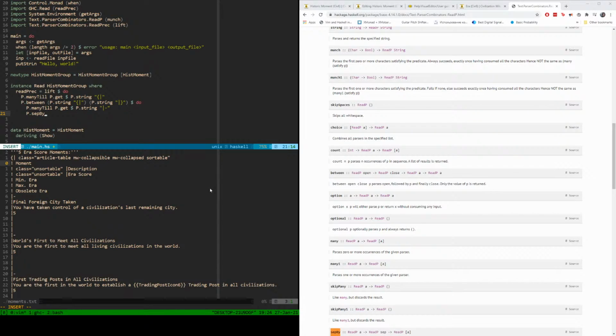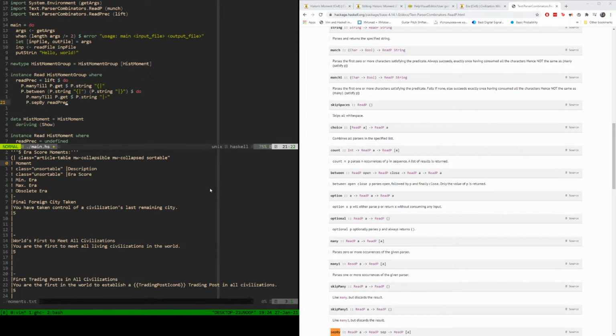So here should be read precedent for historical moment. And the second one should be this separator. Yeah, and result will be a list, which is exactly what we need.